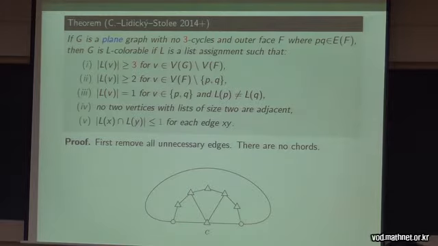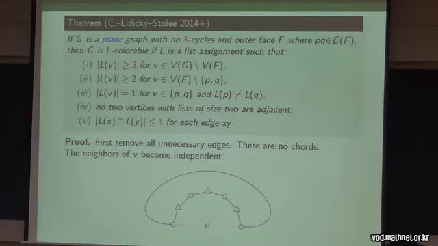So the goal is you're going to color this vertex with this color. So I rip off that vertex from your planar graph. Right? So you rip it off, and then you remove this color C from the vertices that are adjacent to this vertex. And once you do that, the list size will drop from 3 to 2. And you can use the fact that planar graphs are triangle free to show that these vertices form an independent set, but it's not actually necessary at this point.